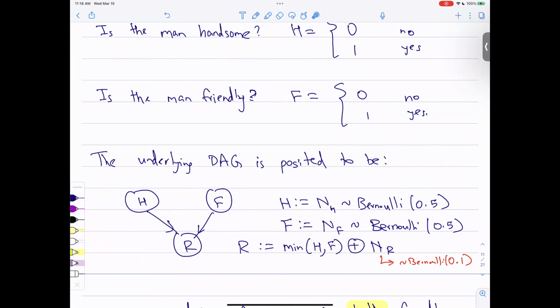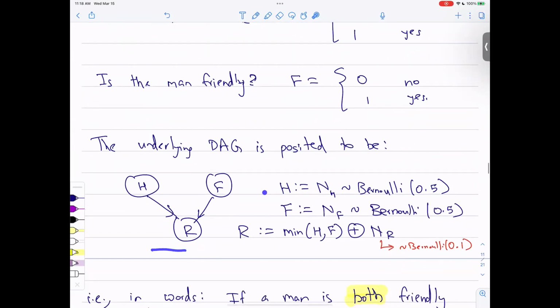Going back to Siva's question. Okay, there is some functional dependence, directions, all that being imposed here. Okay? And that imposition here is actually explicitly the model. Okay, handsome is a Bernoulli, friendly is an independent Bernoulli, and relationship is some function of handsome and friendly with some noise. I'm doing all exclusive OR here because it's all Bernoulli, so I just need to keep the alphabet on 0, 1. Yes, question.